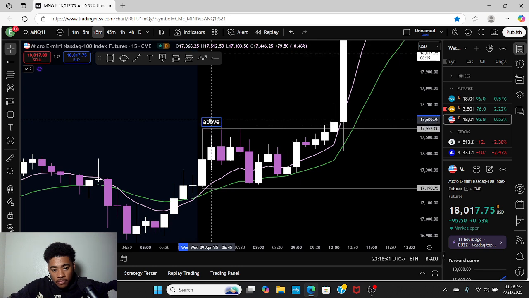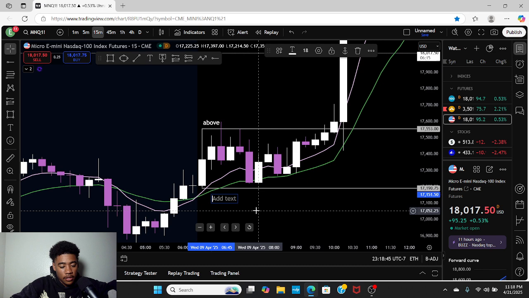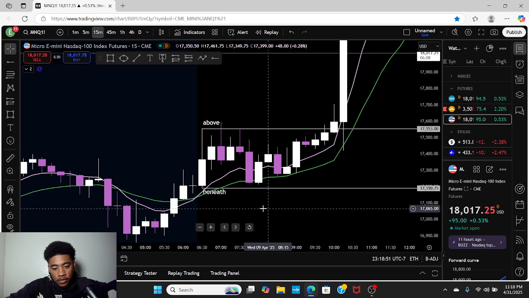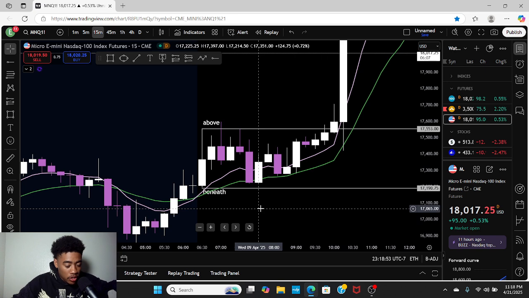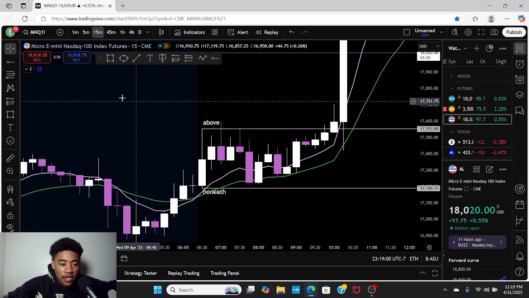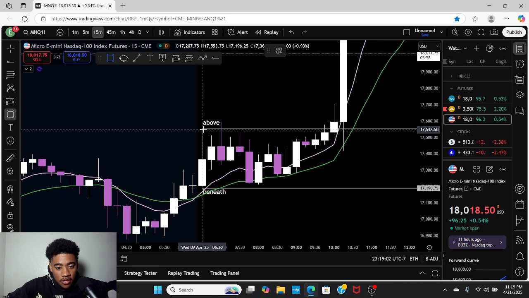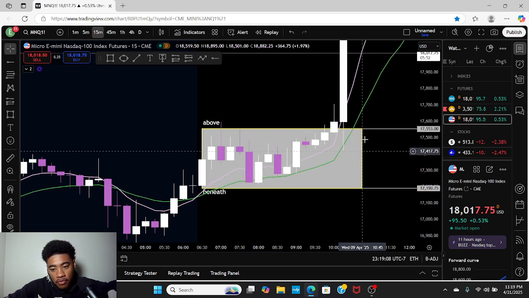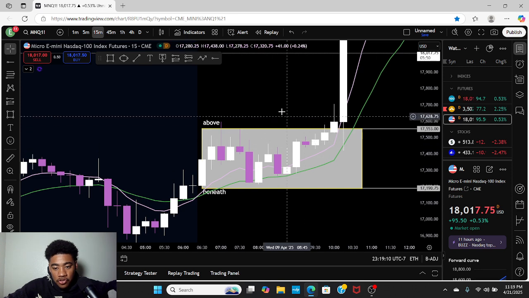Very simple stuff. And I'm going to show you really quickly how this strategy works and how you can use it to your advantage to catch some banger trades. So you guys can see, we basically arranged this whole thing here. We ranged for a few hours, all the way to about 10:45 before we had a good trade.